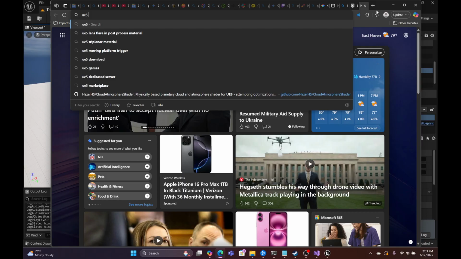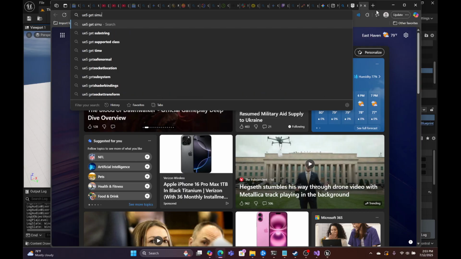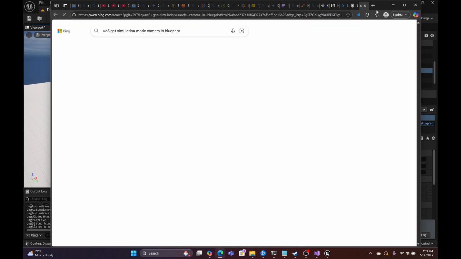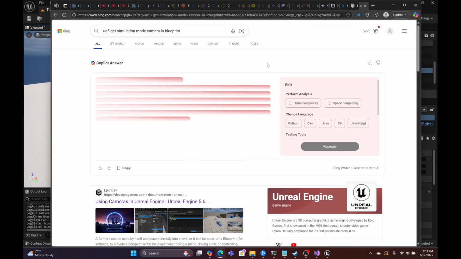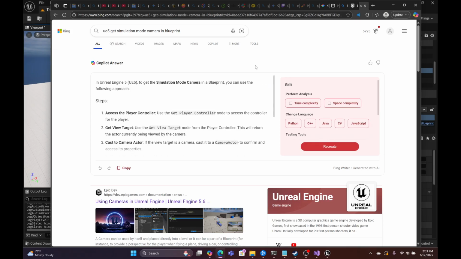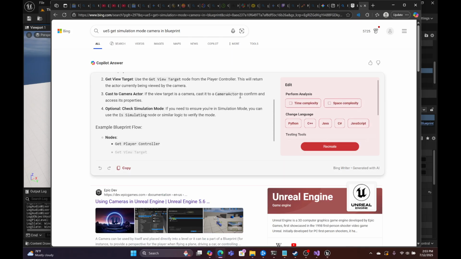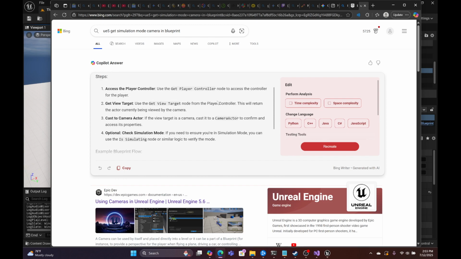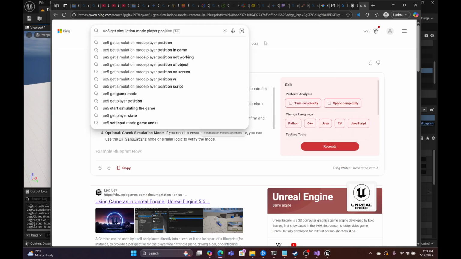UE5 get simulation mode camera blueprint. Simulation mode player position.